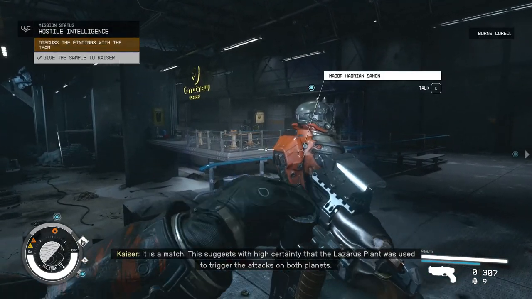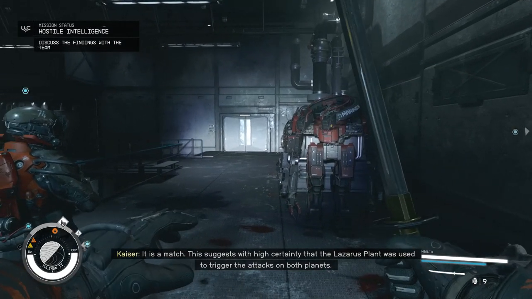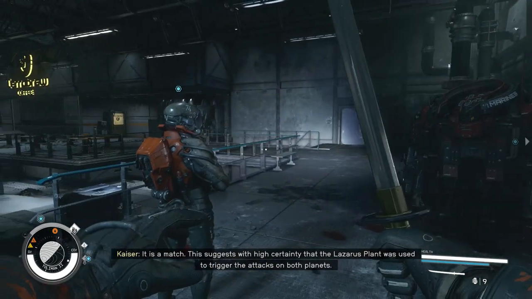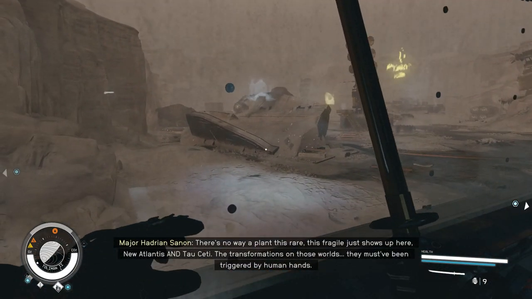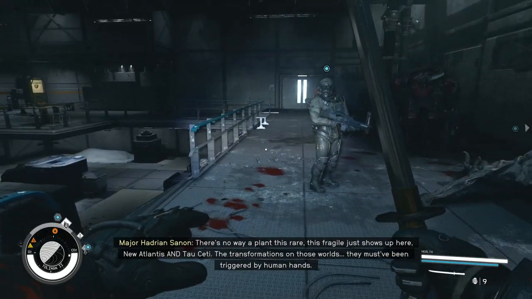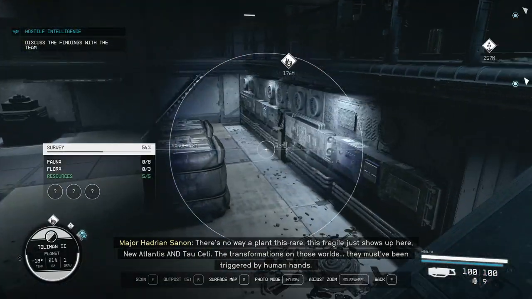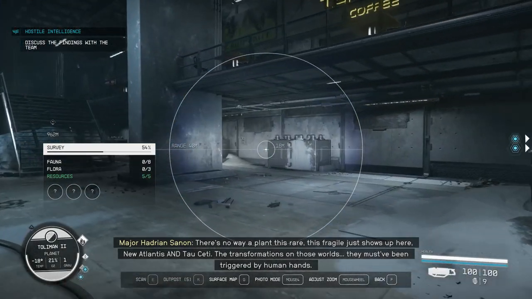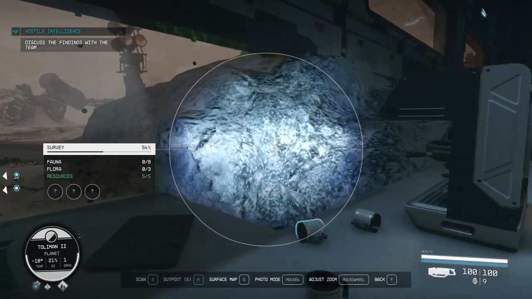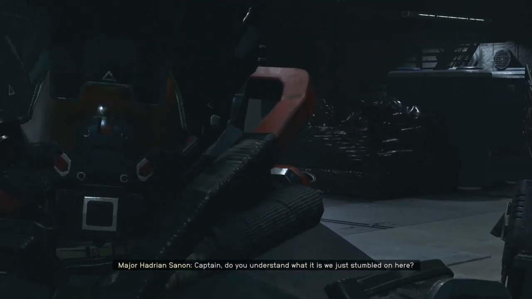This suggests with high certainty that the Lazarus plant was used to trigger the attacks on both planets. There's no way a plant this rare, this fragile, just shows up here, New Atlantis, and Tau Ceti. The transformations on those worlds, they must have been triggered by human hands. Captain, do you understand what it is we just stumbled on here?